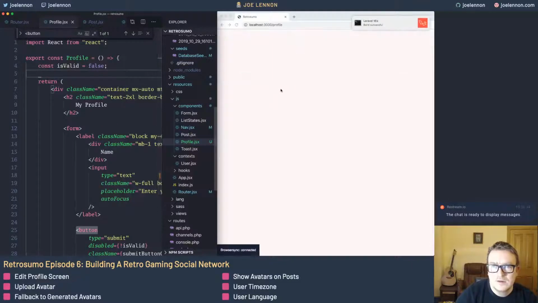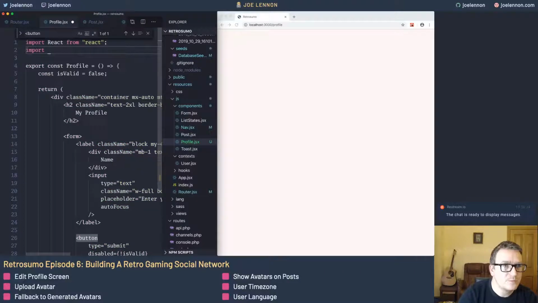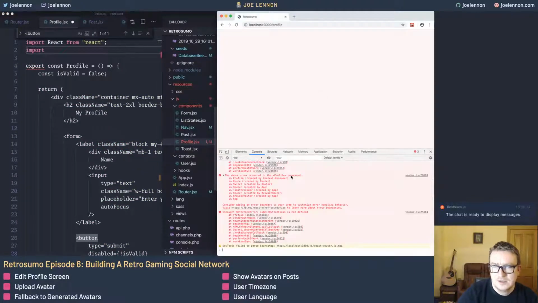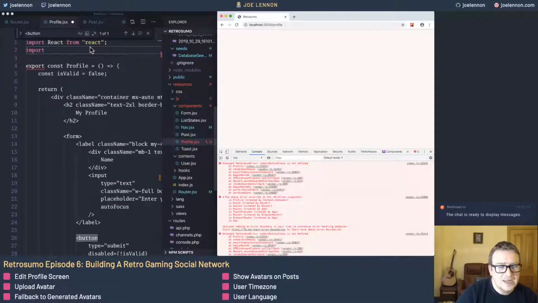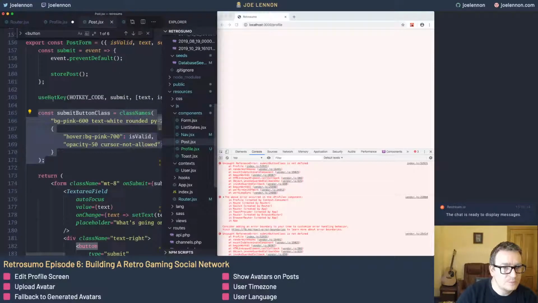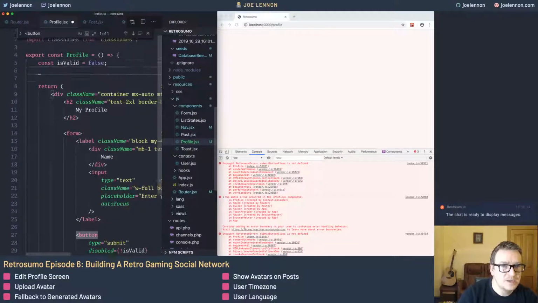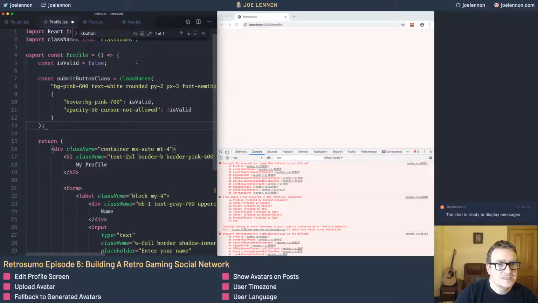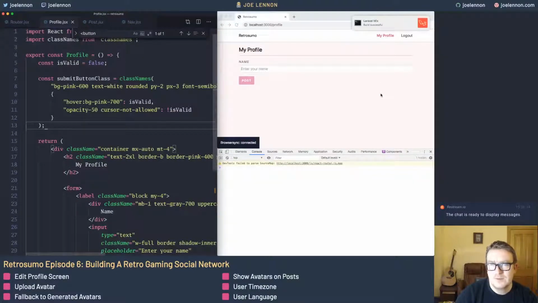Okay, so something's broken, and it's because we're not importing class names, I'm pretty sure. Just double check. Submit button classes, that's fine. Okay, so two problems. Import classNames from class names, and then we also need to bring this over, which I thought we had, but we haven't. Do that, save. Okay, so that's working.